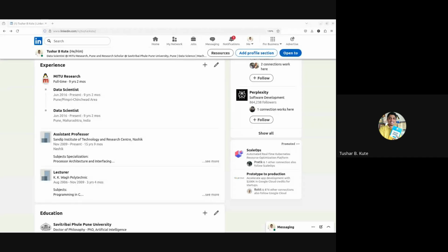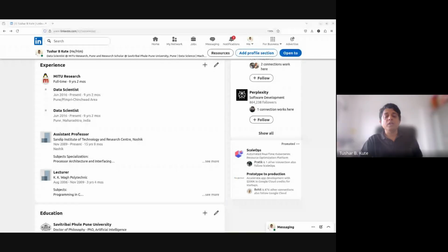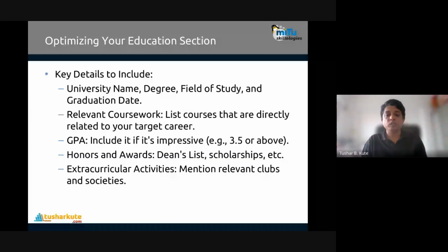If the particular company has an account on LinkedIn, their logo will appear there. So in this way, it is possible to add the experience also. This is completely from when you graduated until date, whatever activities you have done. All this will be showcased over there. That is essential here.